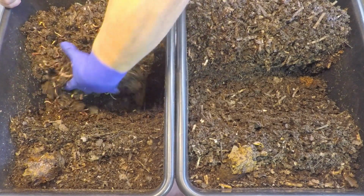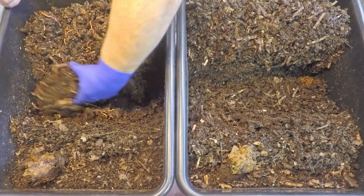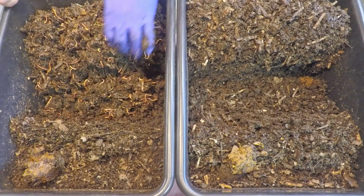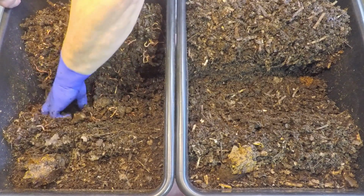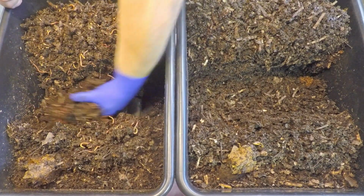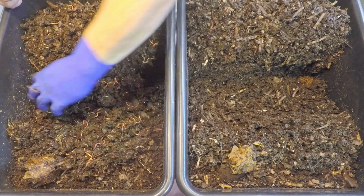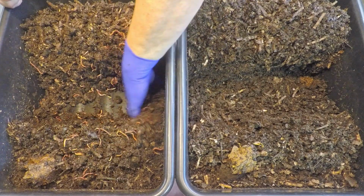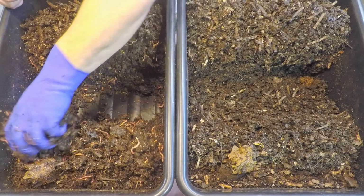I'm also, at the same time, while I'm exploring what's down here, trying to gauge what I consider to be the moisture content, or the moisture level, the dampness level, how wet things are down here, to see if it's possibly getting a little bit out of control, or is this still manageable? It does feel quite damp, perhaps a little more damp than would normally be to my liking, but I think we're still okay.